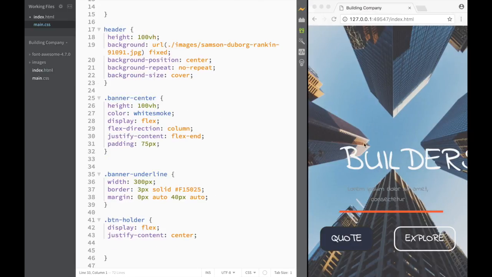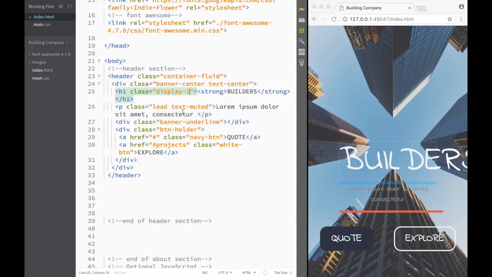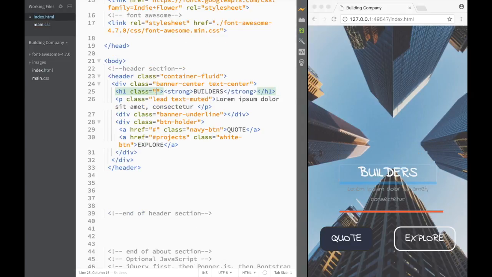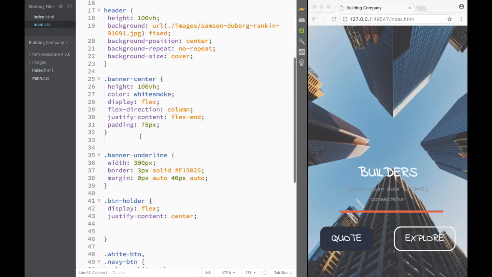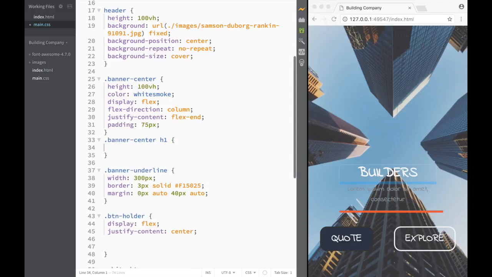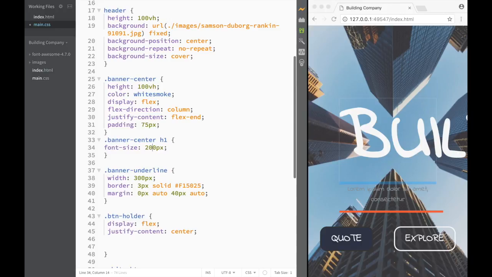Now the one thing you can see over here is that this is not perfectly centered, so we're going to do it a little bit differently. If you see over here this index, instead of display, we're going to delete that display, and then we're going to save it, and over here we're going to create a font size. Let's say we're going to create a banner center font size, right over here, H1. And for now, we're going to give it a font size, let's say something like, I don't know, 200. It's still not going to fit. Maybe 150.